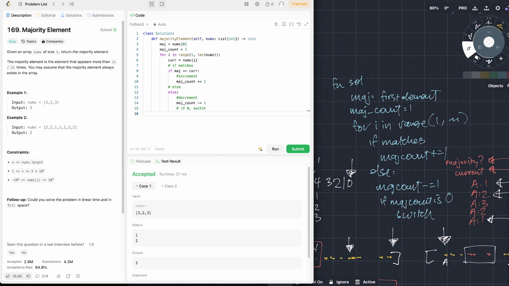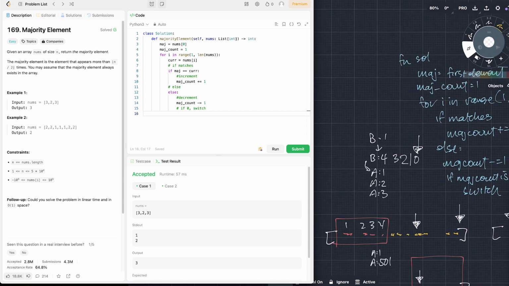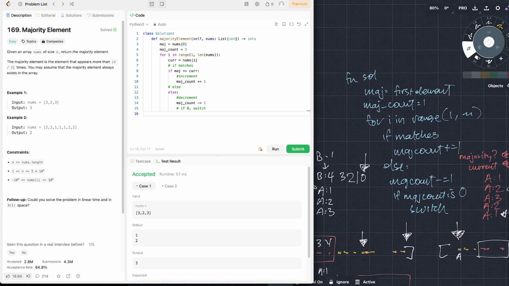But then we also need to consider, what if it's 0, right? What if we get to a switch point? We get to that switch point right there. Then if the majority count equals 0, then we want to switch, right? The majority candidate is now equal to the current number, and the majority count is now equal to 1.